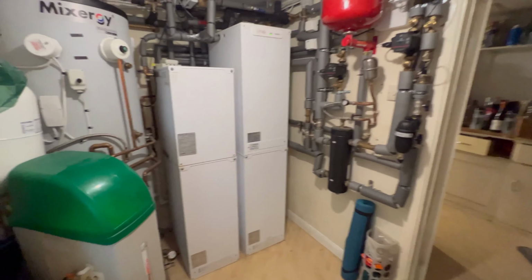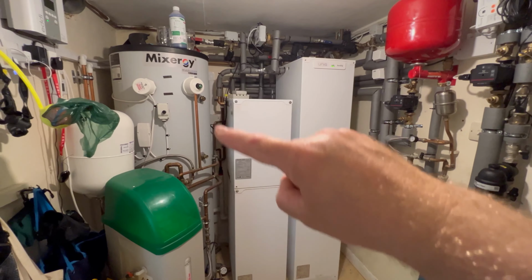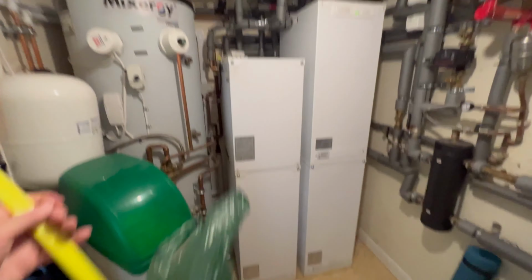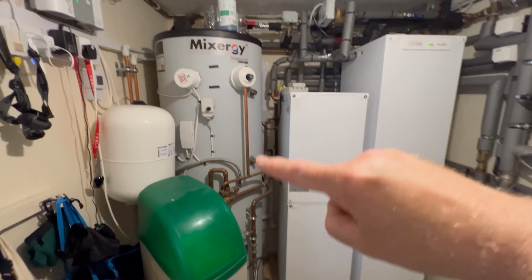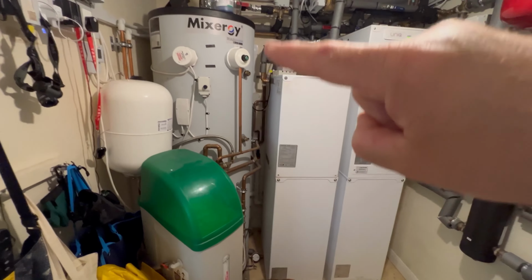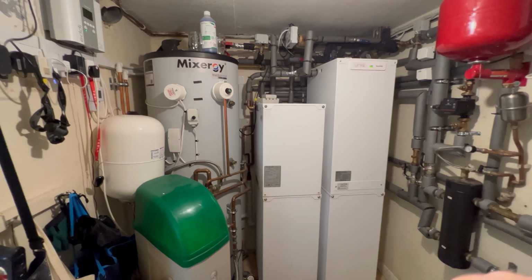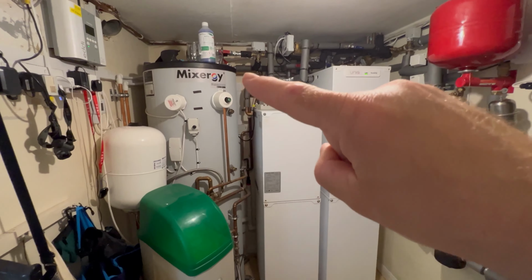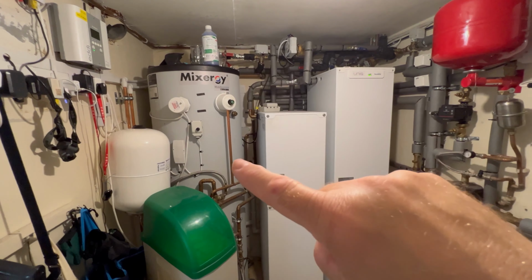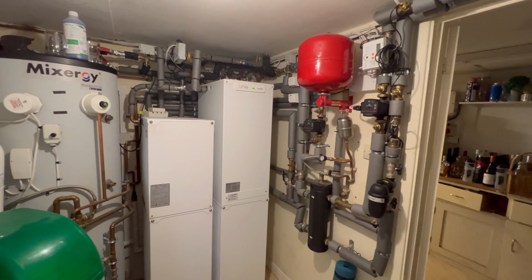So what we have got here is a 250 litre Mixergy cylinder that is nothing to do with the heat pump install. Let me move the ball thrower out the way. That'll get the dog excited. Hello, Holly. So left hand side, 250 litre Mixergy cylinder. It is plumbed in, but we're using this as kind of a solar store. So we actually use excess solar power to heat this, and it's got a bit of hot water in there at the moment. So if you were to go for a heat pump, you would have a cylinder, maybe not as big as this, maybe smaller than this, but fundamentally, this is your hot water that comes from your heat pump. The rest of it from the heat pump directly goes into your radiators.